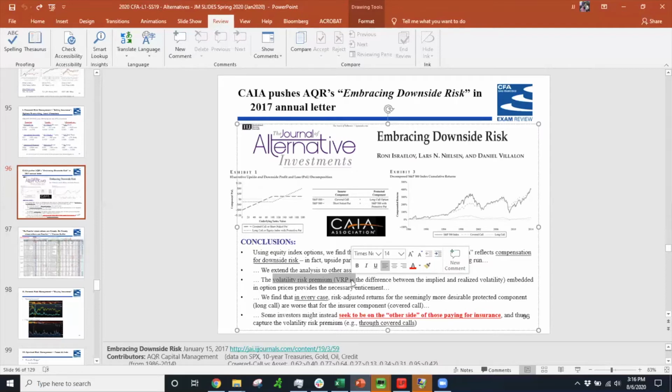Down the street in San Ramon, California, Chevron has a big presence, and they also have a big trading floor. You know what they do? They hedge a lot of bets with energy, oil, alternative energy, and the like. Again, people will pay you to insure their investments, and the conclusion of this paper is, instead of just buy and hold, buy and hope, let's buy and hedge. Let's seek to be on the other side of those selling insurance.